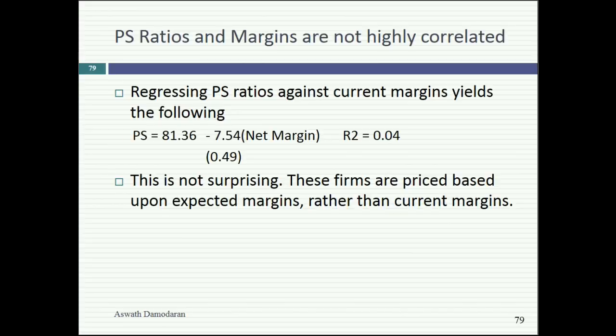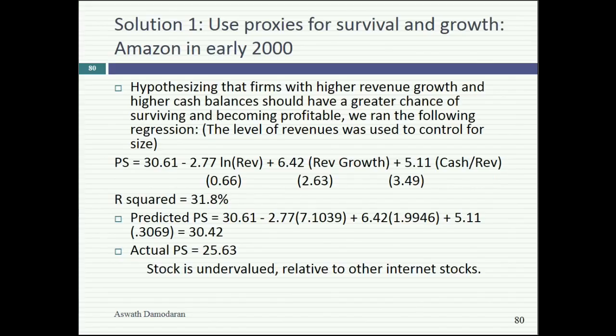So I'm going to take you through 2 ways in which you can try to price young growth companies, and I'm going to apply the first to Amazon. I'm going to start off with 3 hypotheses about pricing in this sector, and you tell me whether you agree with them. If you look at the price to sales ratios in that sector, first I would assume that as your revenues get higher, your price to sales ratio will get lower. It's much more difficult to trade at 100 times revenues when you have $1 billion in revenues than $1 million. So as revenues go up, I'd expect the price to sales ratio to come down.